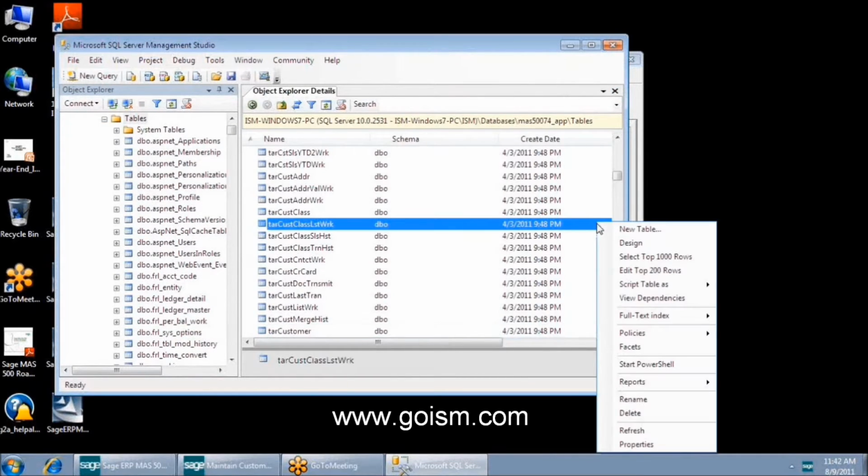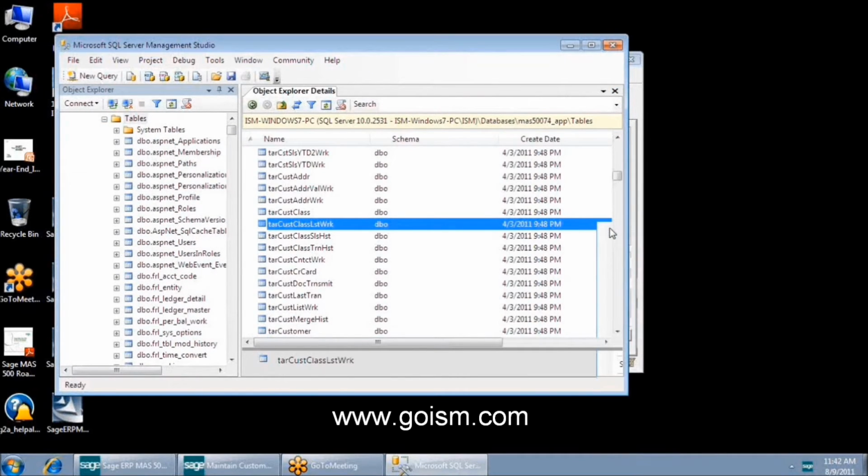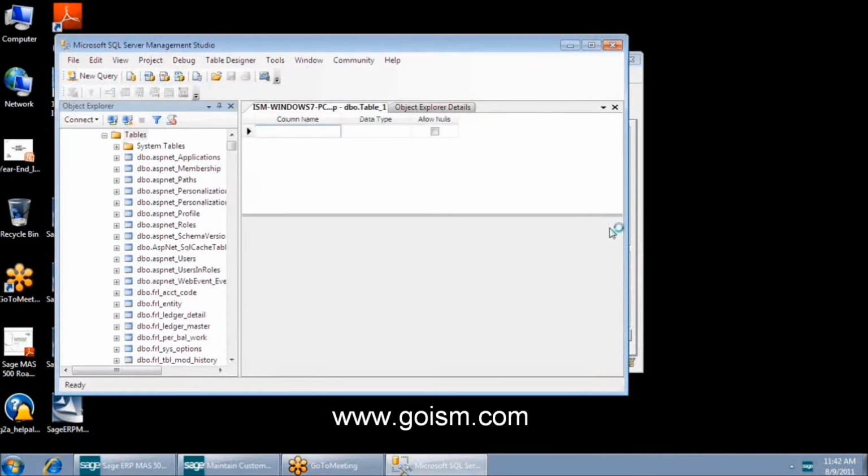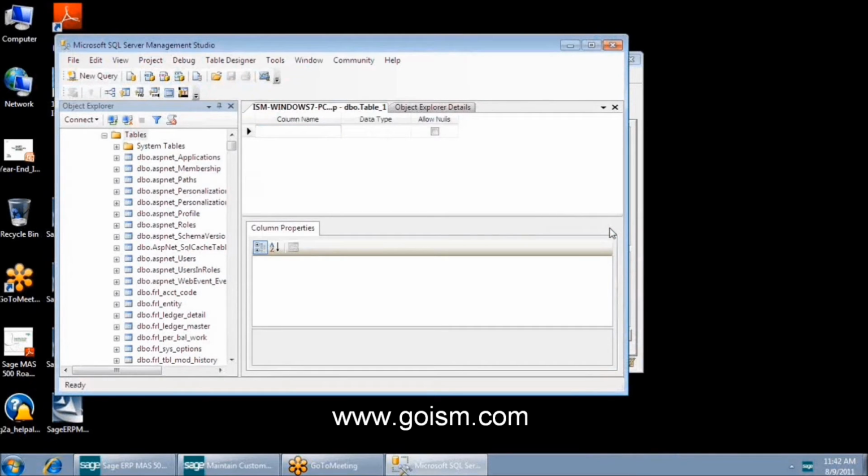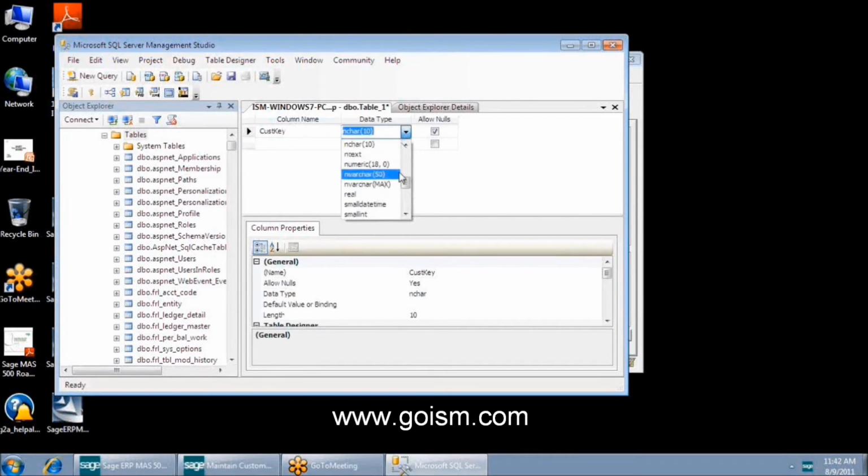And what I'm going to do is right-click and say, give me a new table. It brings me up into a little screen here, and I'm going to create a new table called comments. The way we do that is I'm going to create a field called cust key. And if I click my little down arrow, I'm going to make the data type an integer. And I'm going to say that this can't be blank. We always have to fill this information in.